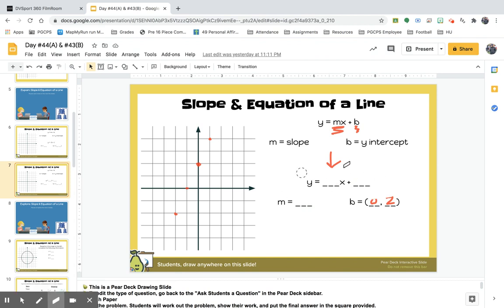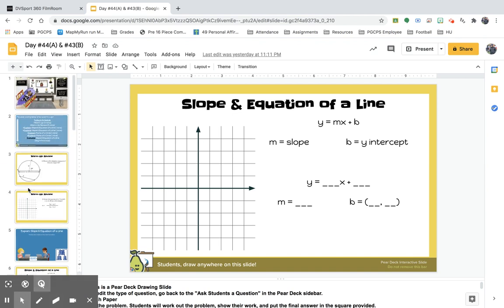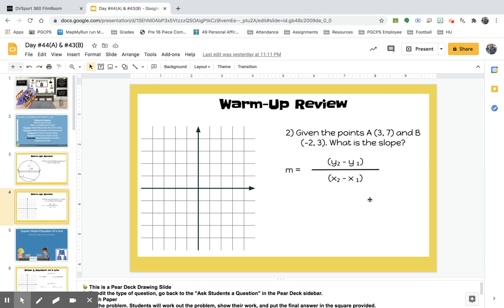Now, let's say, for instance, I just want to know what my slope is, right? So if I want to know what my slope is, let's come up with some coordinate points, right? So let's just say 1, 1 is a point. So I got it at 1, 1. And then let's say 3, negative 4 is another point. So I go over to 3, negative 4. So I want to know the slope of the line that goes through those 2 points, right?